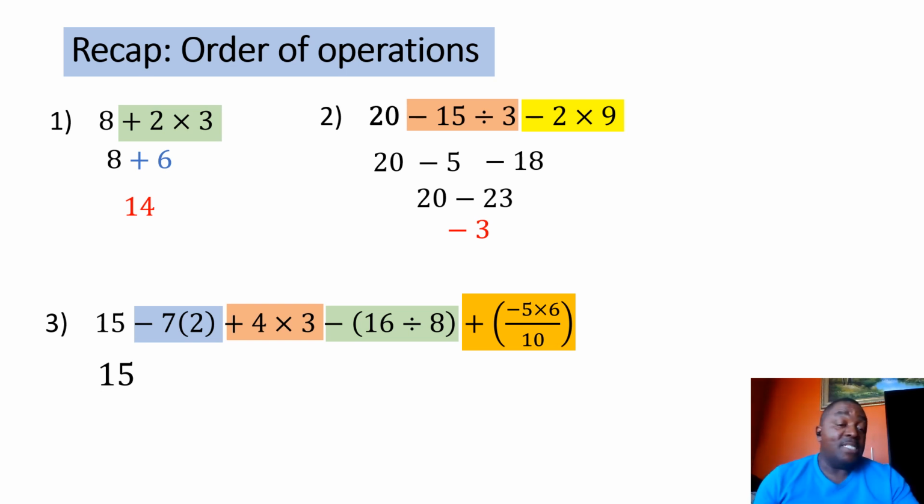So the 15 comes down as is, because there's nothing there that complicates 15. It's a simple term. But negative 7 times 2 gives us negative 14. Positive 4 times 3 gives us positive 12. And 16 divided by 8 would have given us 2, multiplied by the negative outside the bracket. That gives us negative 2. Again here, watch out for the simplification. The numerator would have given us negative 30, and negative 30 divided by 10 would have given us negative 3. And then multiply by that positive outside. It doesn't change anything inside. We can still get negative 3. Now, add your positive terms together, 27, and your negative terms together, negative 19. It's much easier now to simplify and get your final answer.